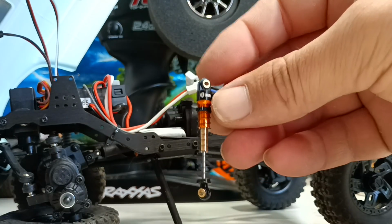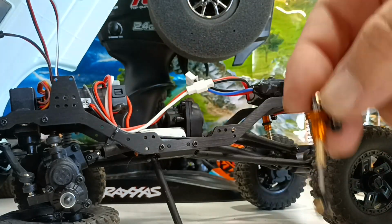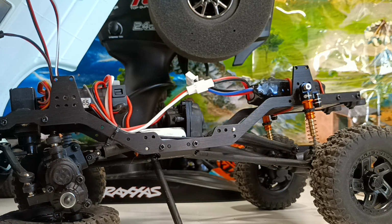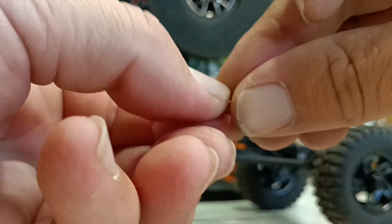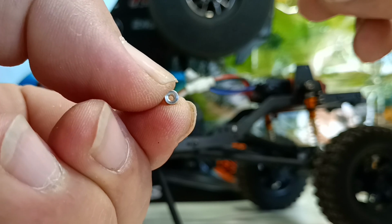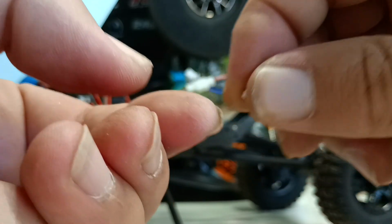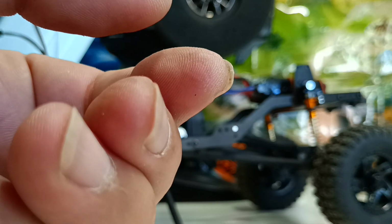So now we're ready to fit it back onto the van. So what we are going to need is, we need a little spacer as well, which do come with the actual shocks, guys, these little tiny spacers. And you're going to drill this out as well, 2 millimeters, okay? Be careful because these are very soft, so you can't squeeze them.